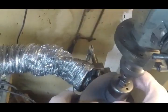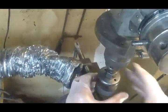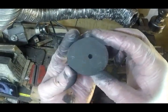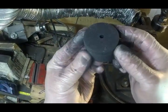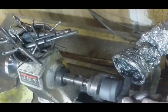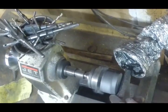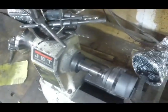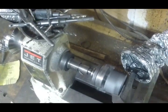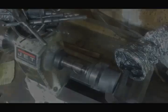The plutonium rods went down in the center core there. I did check them with the Geiger counter and didn't get anything off of them. Still using good ventilation just because it's a lot of powdery graphite. We've cut it out with a big plug-cutting drill bit on the drill press.